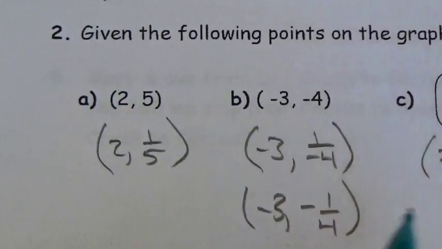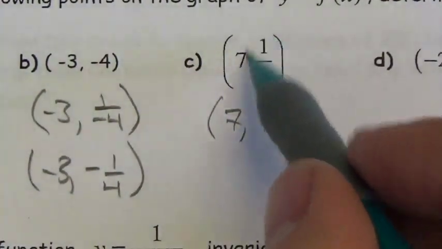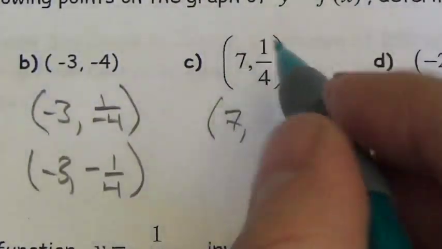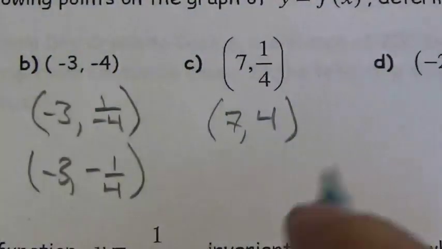Here, again, it's just the 1/4 that gets reciprocated, the y coordinate. But when you reciprocate a quarter, that's going to bring the 4 up into the numerator. You're going to get 4 over 1. But we already know that 4 divided by 1 is just going to be 4.